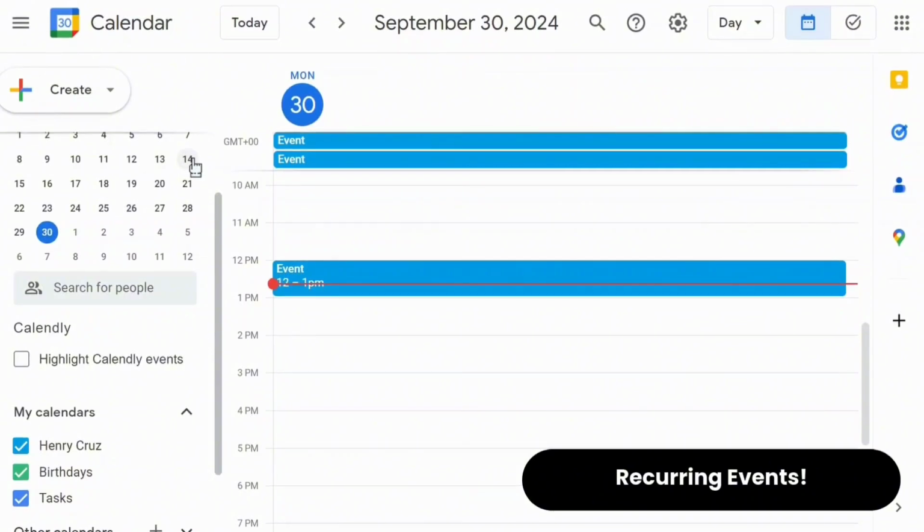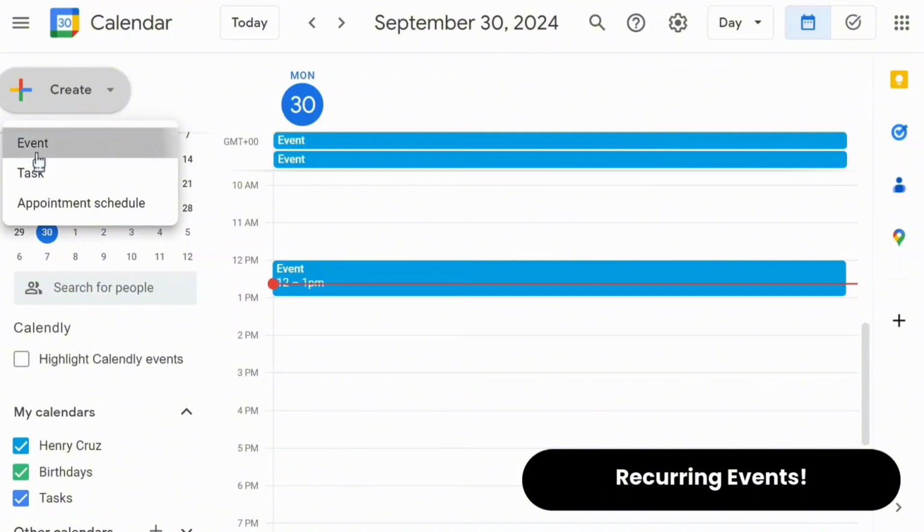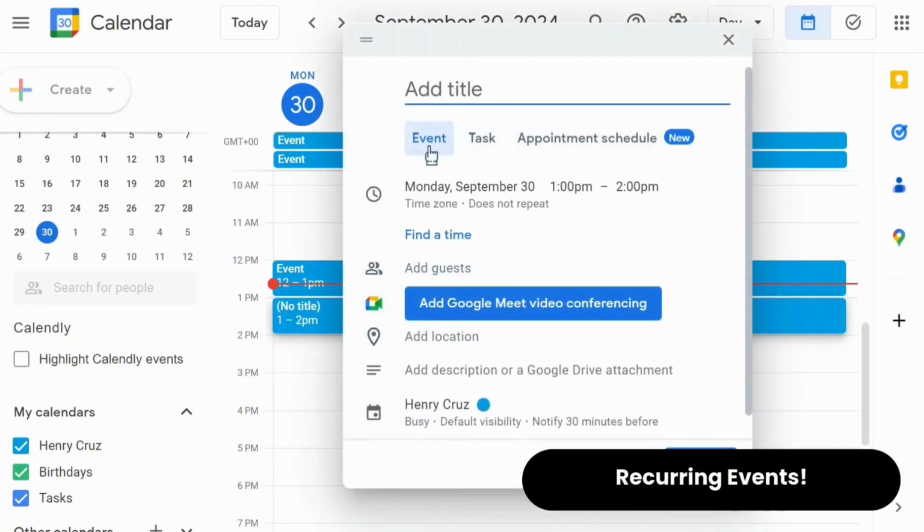Next, we will be discussing recurring events. Recurring events are events that happen more than once on a repeating schedule. In this section, I'm going to show you how to manage and create them. Click the Create button, and then select Event. Let's name this event Recurring. Now I want you to select a time and date for it.